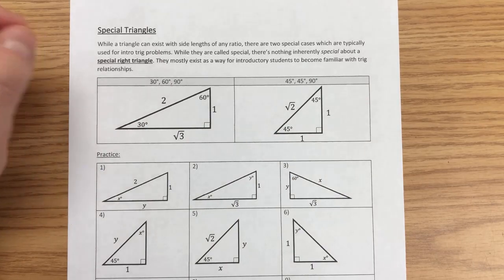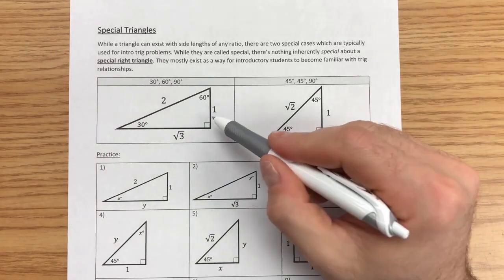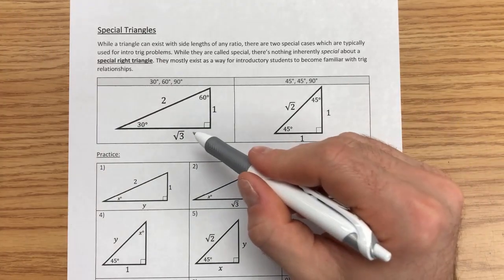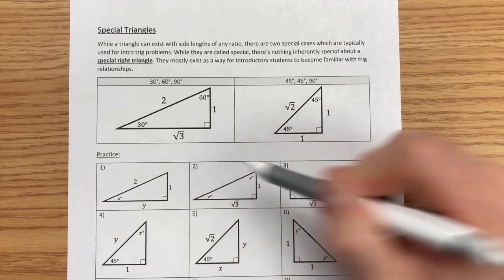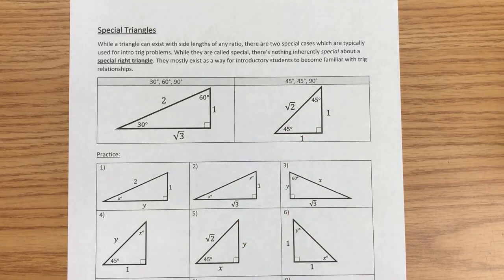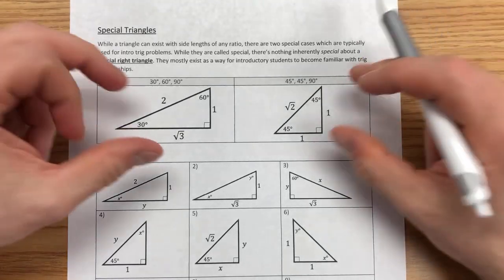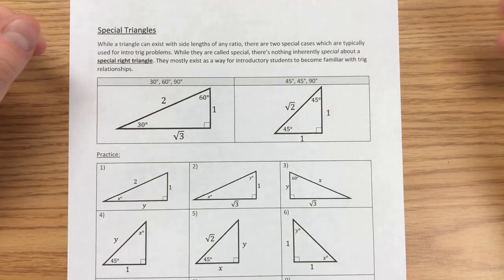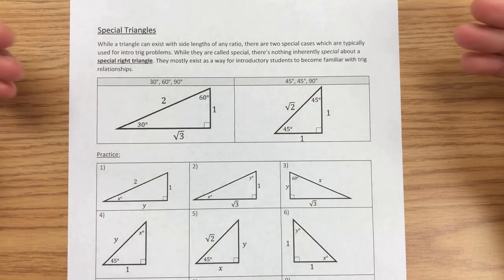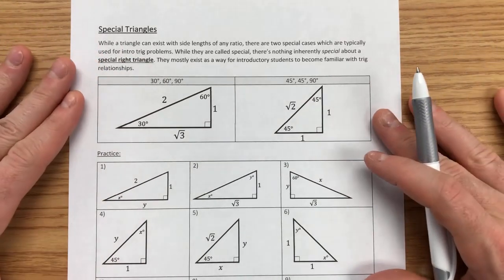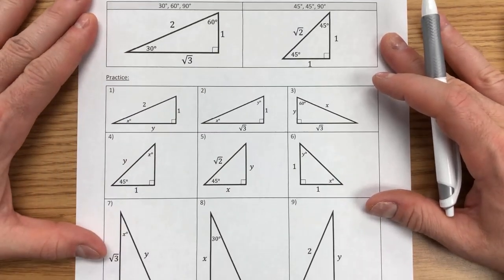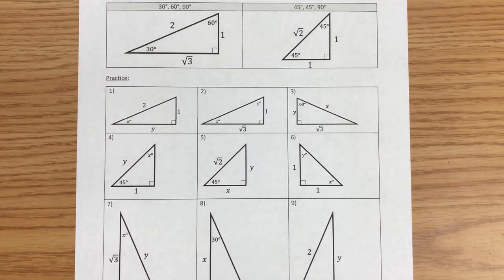And your response might be, well, yeah, this might be some big long decimal, but isn't the square root of 3 equivalent to some really big long decimal, or isn't square root of 3 considered irrational? And the answer would be yes, that is correct, but I can write it finitely. So in the end, special triangles are a way to write relationships with concrete numbers that aren't in terms of something else, and it's as simple as just memorizing this relationship. Let's go ahead and take a quick look at some of these problems coming up.